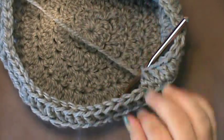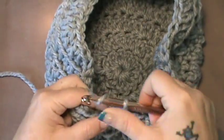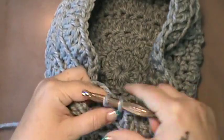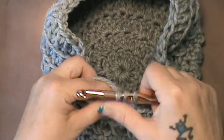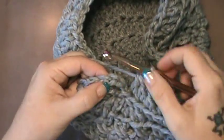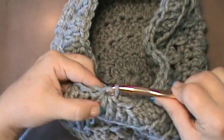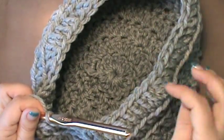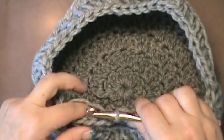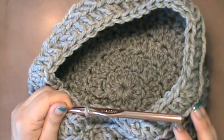We are decreasing in this row, and I will catch up with you guys. We are going to do our last 2 together. So we will yarn over and join these last 2 double crochet together. Okay, and then you want to join into the top of that chain 3 as we have been doing. So pull through and through. You see that has taken the circumference of our cap and made it a bit smaller. That has taken us from 54 stitches down to 45 if we have done our counts correctly.